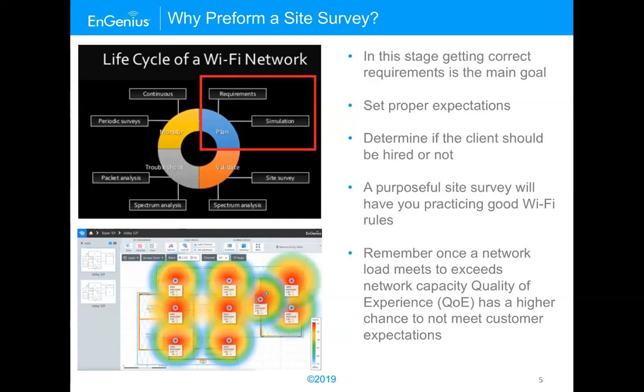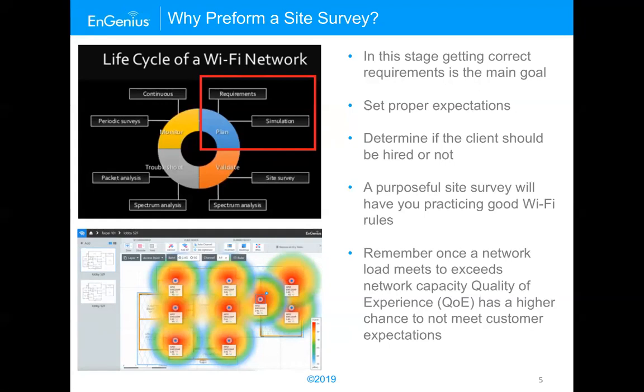I call it the least performing, most important client or application, LPMI. So basically, if they're looking for roaming for cell phones, I would design a network for that. Obviously, that type of network would not be appropriate for roaming for a laptop. So it's important to choose what the most important client and application is, design the network around that, and everyone else would come along for the ride. And certain things that you design for one are going to break another. Make sure that's properly explained to the customer so the right expectations are set.